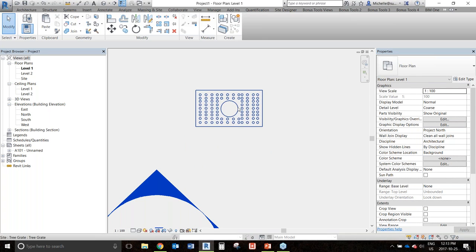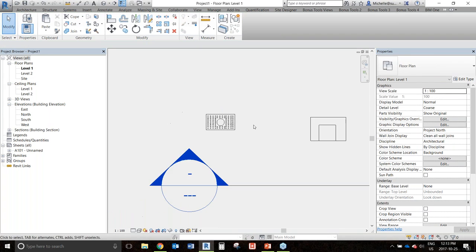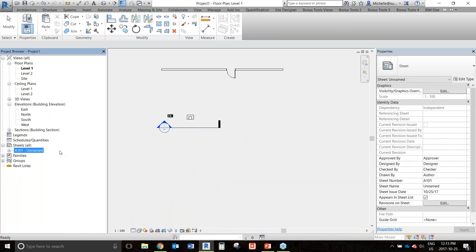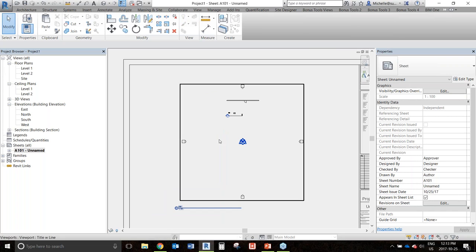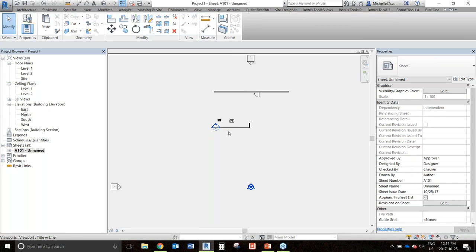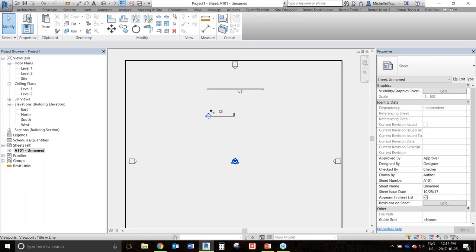to show the drainage. Now, this is a site family that is probably showing up at a scale of 1 to 100 maximum, unless you're doing some sort of detail of this tree grate, then that's different. But if you're going to show this on a set of drawings, it's probably going to start to just look like a big black blob. So you want to start thinking about, is that what you want it to look like on the sheet? Does it need to have that much detail in plan to have it show up so dark as opposed to other objects on the plan?